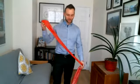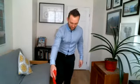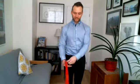Now, another one that we can do to strengthen the supraspinatus and some of the other rotator cuff muscles, because they're all going to be active with these drills, just this one might target that supraspinatus a little bit more. So with this one, what we're going to do, it's called the empty to full can. And so empty can, because we're going to have the hand turned over, like we're, say, emptying out a beer on St. Patrick's Day. And what we do is we have can turned over, and you can do this with weights or a resistance band.